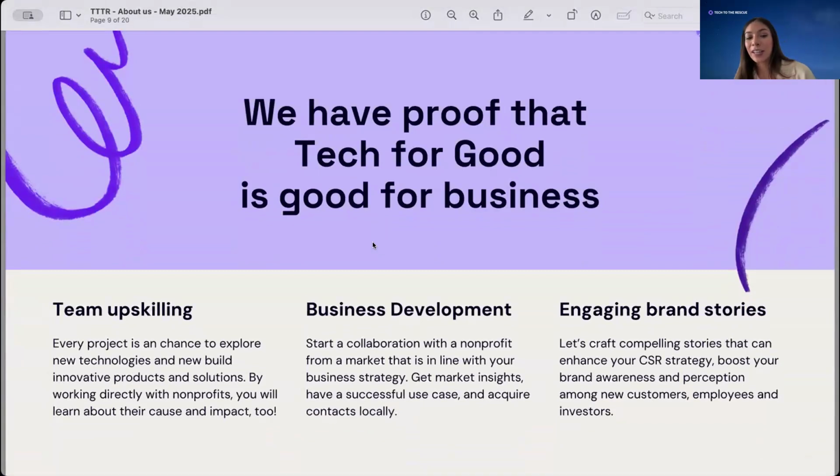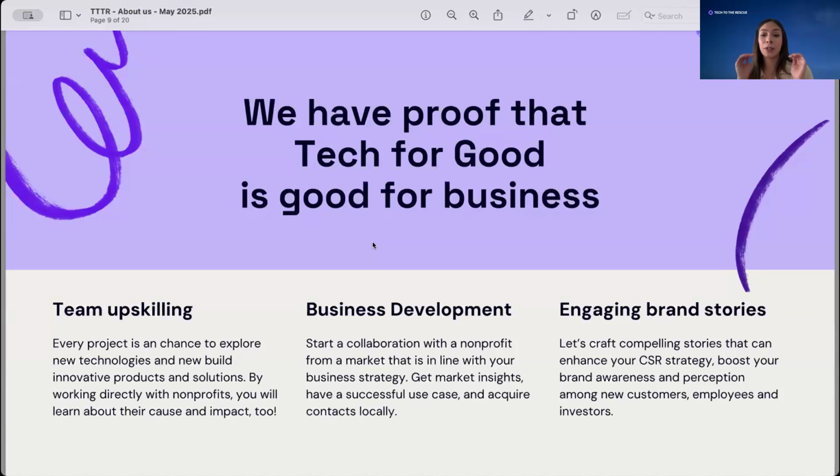Sometimes, a lot of times actually, I get NGOs asking me, why do companies do this? Why do they do this for free? Like, what are they earning? And it's because sometimes it seems too good to be true. They come to Tech to the Rescue, they present a project, and we give them a company that will do it pro bono, meaning at no cost. Sometimes they're like, oh, this is too good to be true. What is the catch? There's no catch, because this is also good for the companies. We see this as an equal partnership. It's not that NGOs are receiving something for free and need to have this top-down approach where they need to accept any conditions.